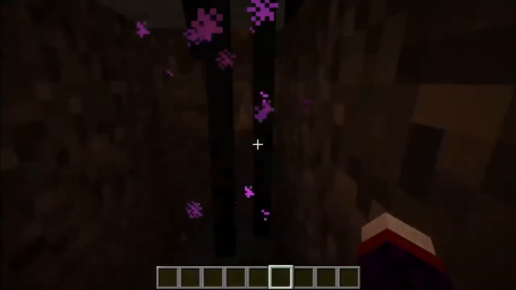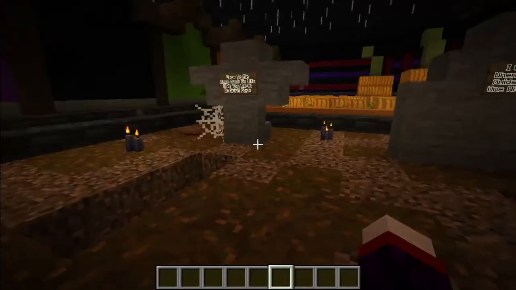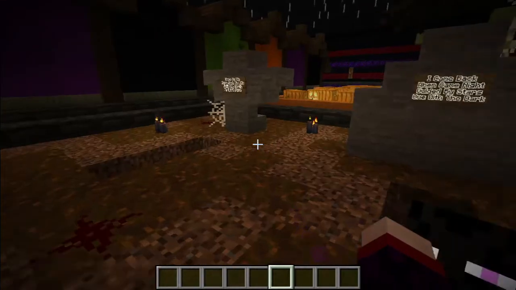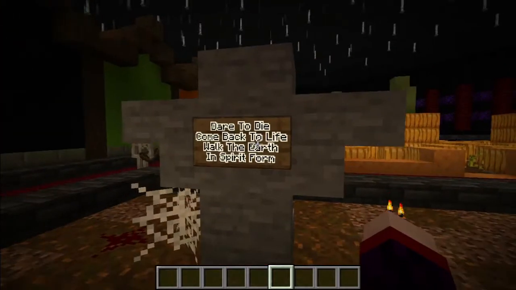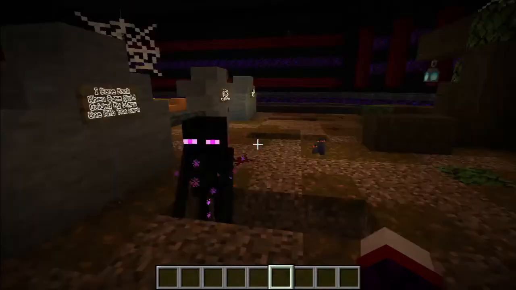I fell in a grave with the Enderman. One of my favorite parts about this build are the two different tombstones I used. I like them both. I have a little cross and then just the classic one. And on each I have little poems, which is: dare to die, come back to life, walk the earth in spirit form.